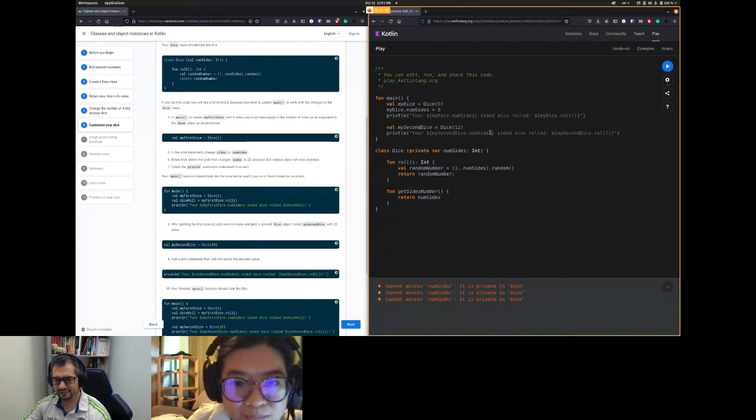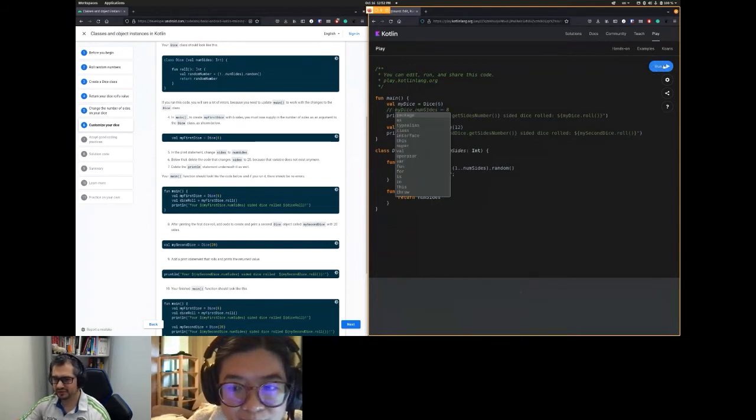And then here you would say get size number. And then that will work for the first one. Well, it's not going to run because I need to change everything. And then I can just comment this out.